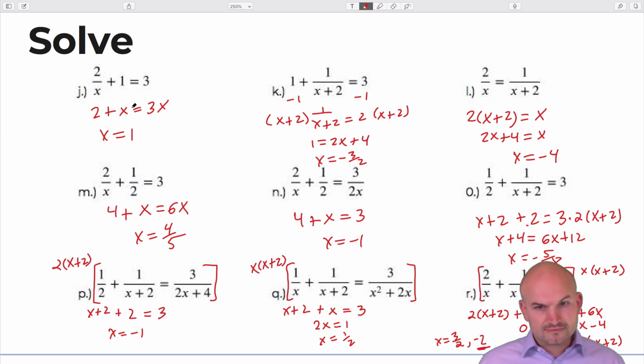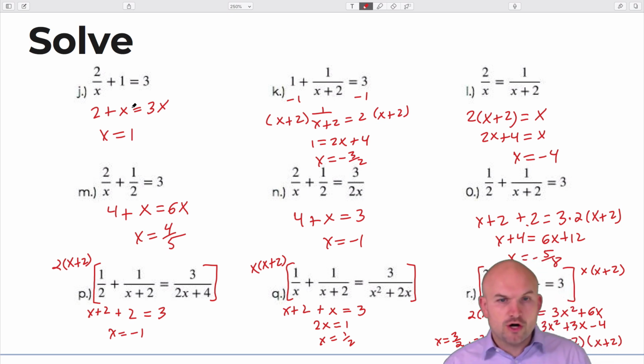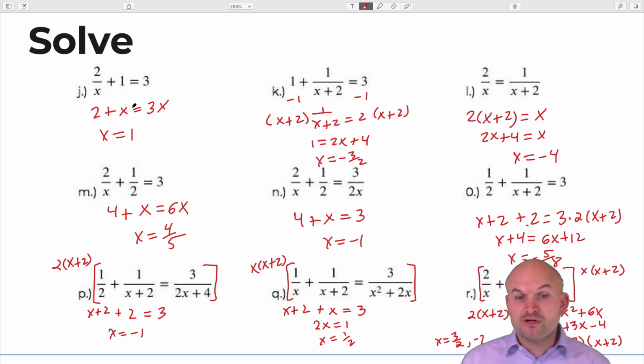And from here, we worked on certain understandings that we needed to know when we're solving equations when our variable x is in the denominator. One is we can't have our variable in the denominator, right? We have to get the variable off the denominator. Now, you could just multiply by the LCD in this case, for this example.